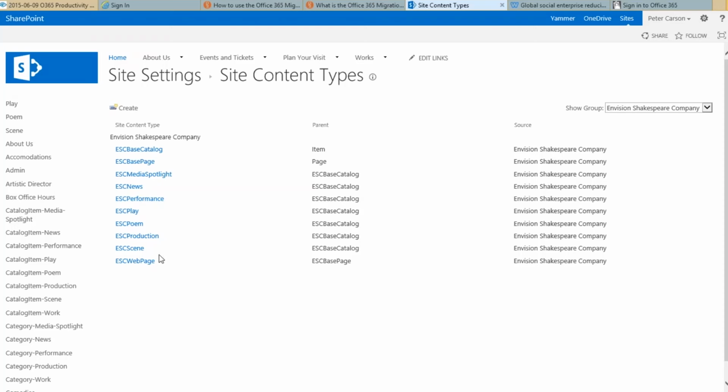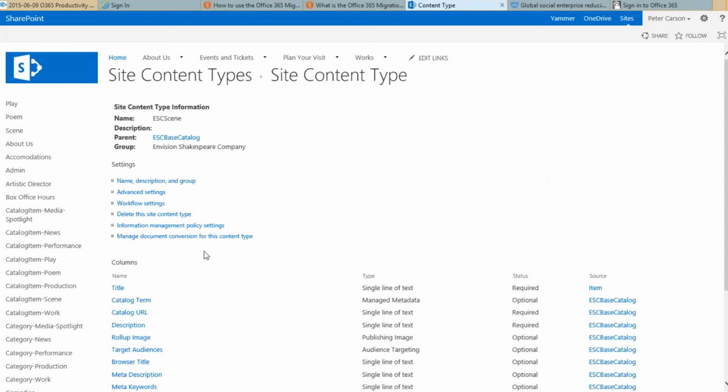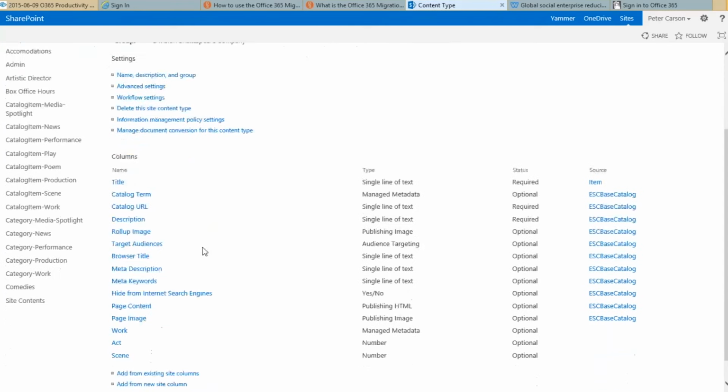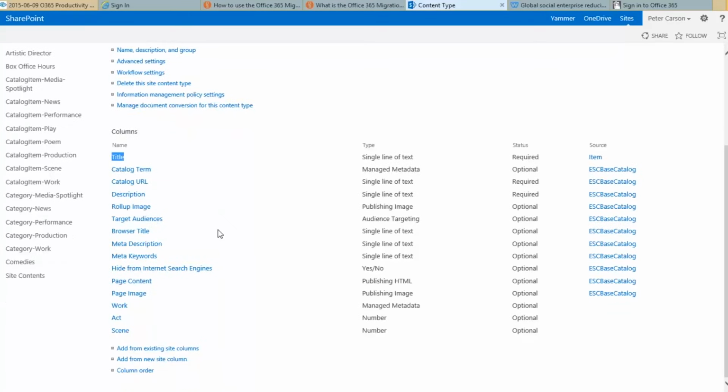So let's go in, say, to a particular scene, perhaps. So what are the elements of that? Basically, each of these columns represent a piece of metadata, a way that you're going to categorize and organize that content. So as we talked about, things like title is an obvious one that everything has. We've got things like last modified for documents as typical things that are within there as well. But we've actually added in our own site columns and content within there as well.